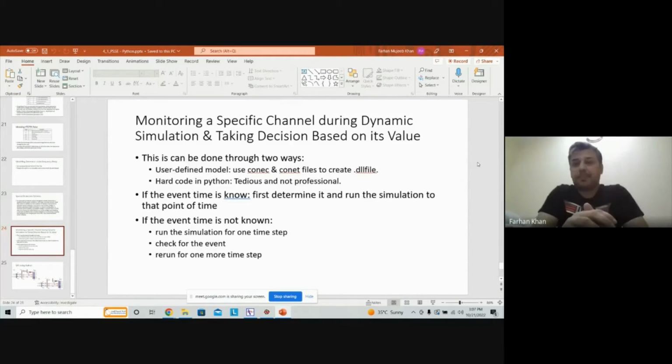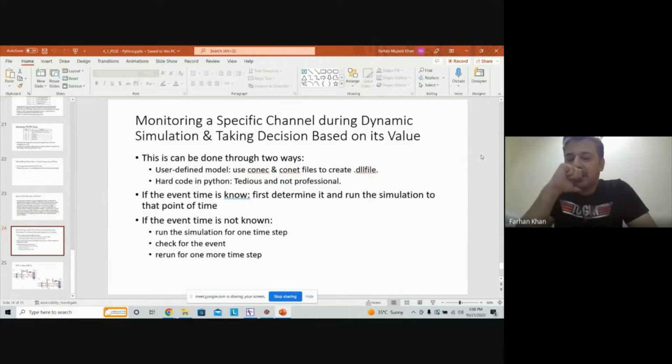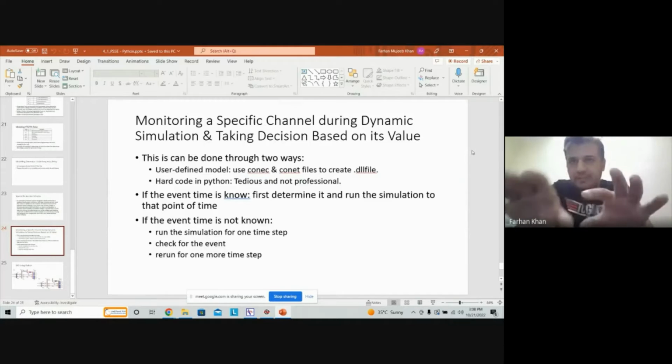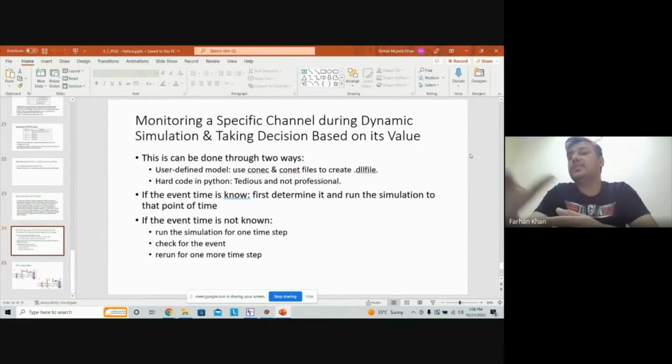By the way, there are two ways to do it. One way is to do it within PSSE, and another way is to do it from outside PSSE. When you create your dynamic files or transient stability files, you are asked to create a CONEC and a CONET file. These two files are basically your linkage file, which connects your steady state model or your load flow model with your dynamic model. So one way is to write a bit of code in your CONEC and CONET files, create a DLL out of it, and achieve what you are trying to achieve. By the way, this is one of the best methods. Why? Because you are countering this problem internally.